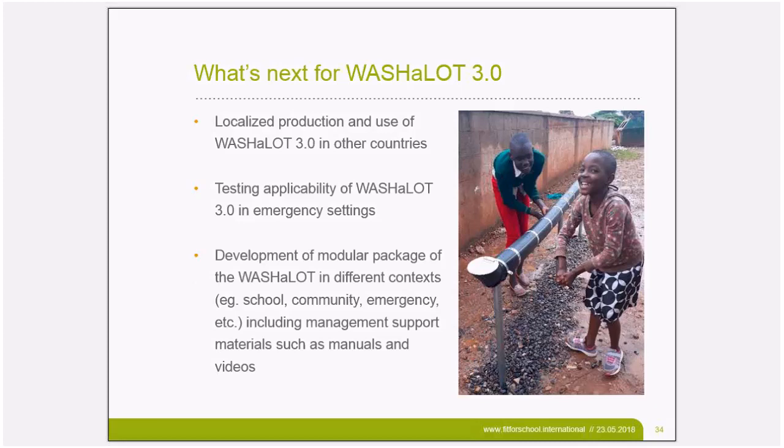And another next for the WASHaLOT is the application in emergency context. Due to the individual operation of its water outlets, the WASHaLOT 3.0 is suitable for applications in refugee camps and evacuation camps where group activities are not practiced, but hand hygiene is of importance.